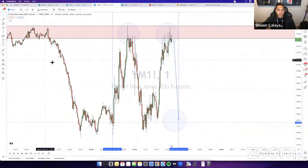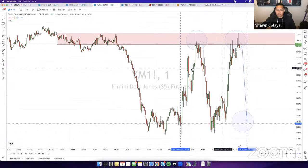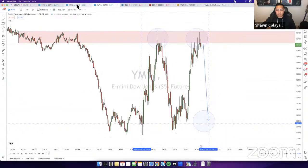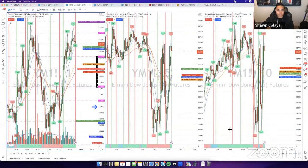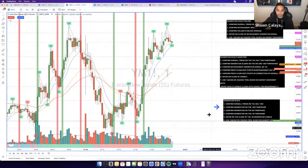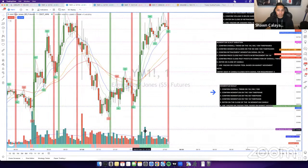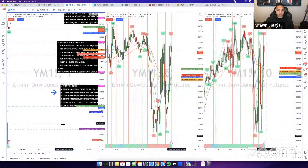I drew this way earlier when price was ranging here, and it looks like the bullish momentum is starting to die down. Yeah, exactly. Maddie just said that as well. So Maddie just said exactly what I said. The way that we can see that right here is the volume, right? If you guys look at volume below, it's starting to die down. So it might be time for its correction back to the downside.